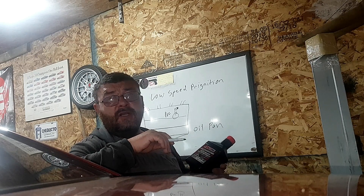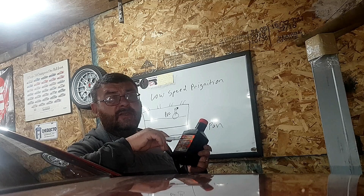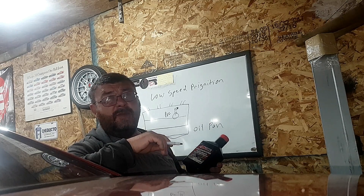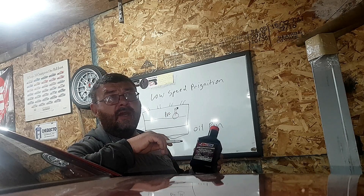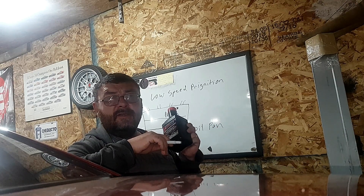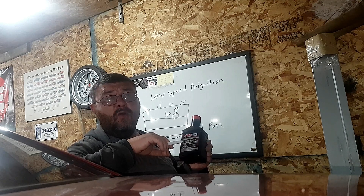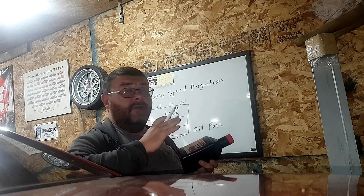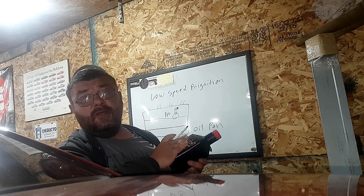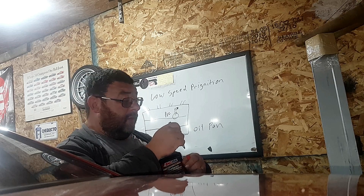Another thing — after making a 700-kilometer trip with it — is the increase in fuel economy. I kid you not, the engine runs smoother at highway speeds. It's a noticeable difference in how much smoother the truck runs under load with this oil in it, as opposed to the oil that was in it previously, which was the factory fill.